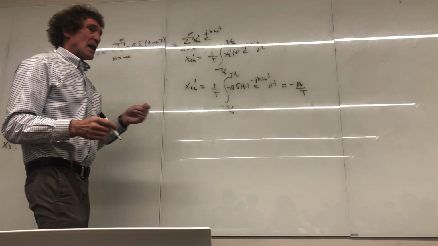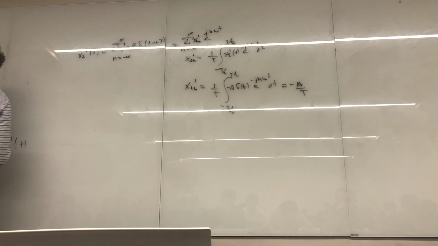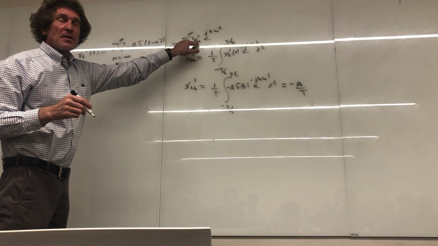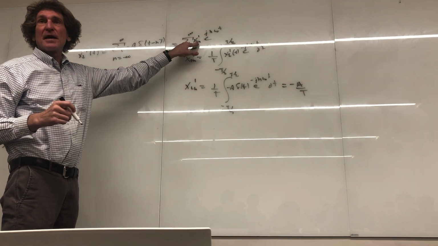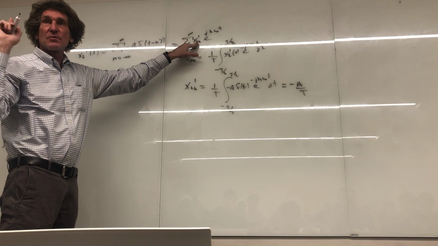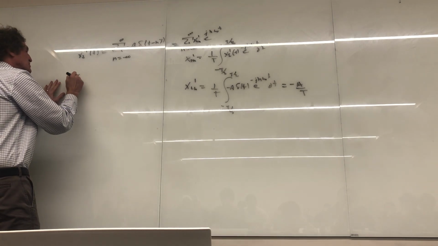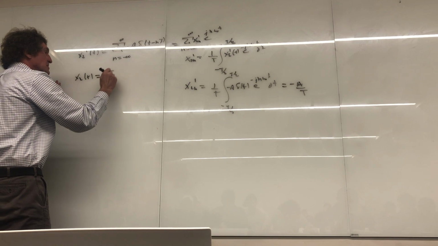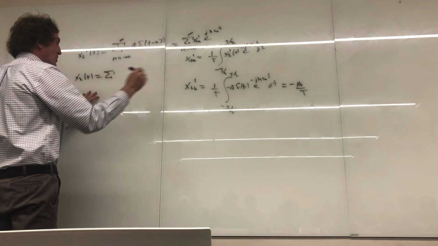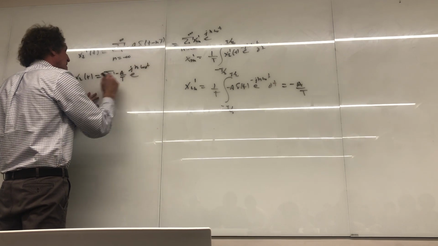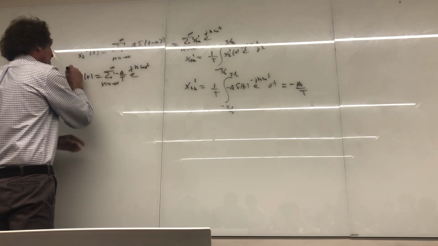Right? Now, I want to go back. What I'm really doing here is saying x of t is equal to some x1 of t plus some x2 of t, right? Now I've got x2 of n prime, but when I want to go back to get the original, I have to divide by jn omega naught because I took one derivative. Do you all remember this, class? So now my actual x2, if you wanted the series, would be the summation of that coefficient, minus A over T, times e to the jn omega naught t, from n equals minus infinity to infinity. And that would be x2.